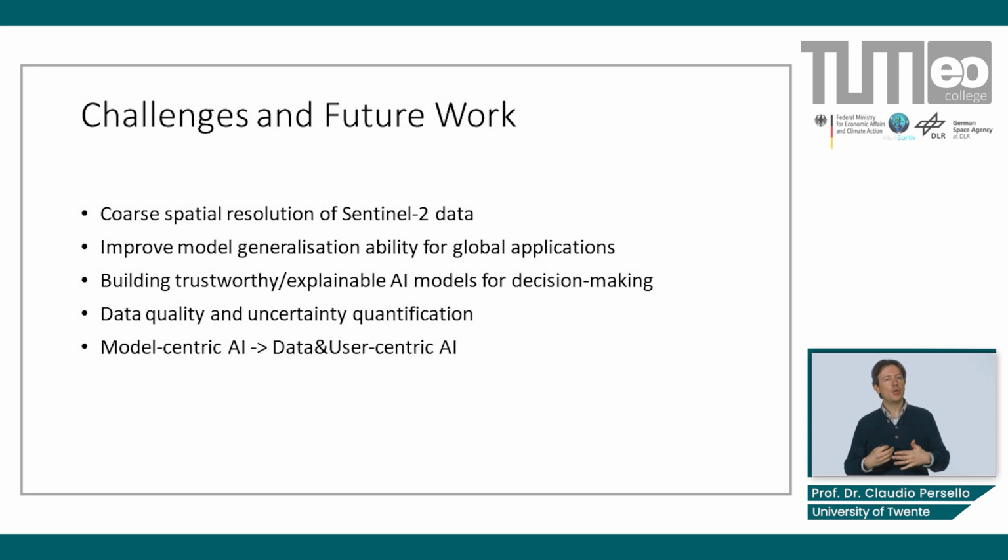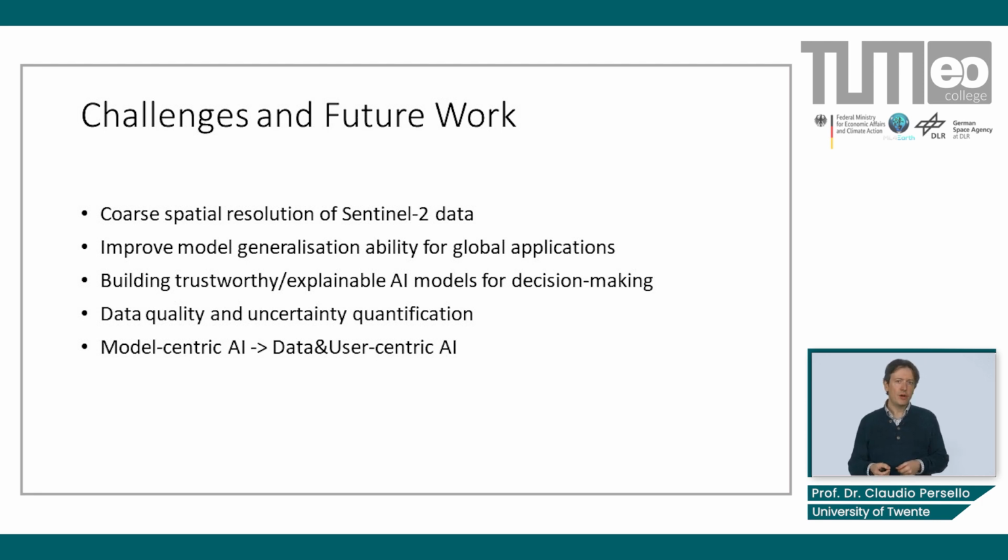Okay, let me conclude this short video with some final thoughts on remaining challenges and future work. First of all, Sentinel data are great as they are free and open, but the resolution of 10 meters is often a limitation, especially for characterizing the morphology of urban areas. Second, from a machine learning perspective, one of the challenges is to improve the generalization ability of the model, which is fundamental for large-scale applications.